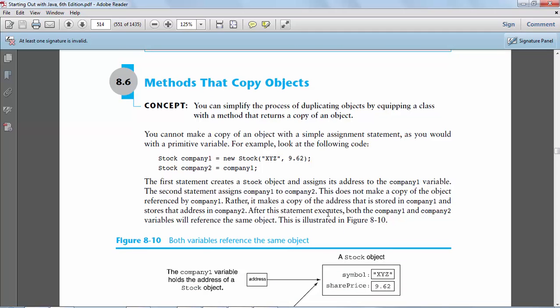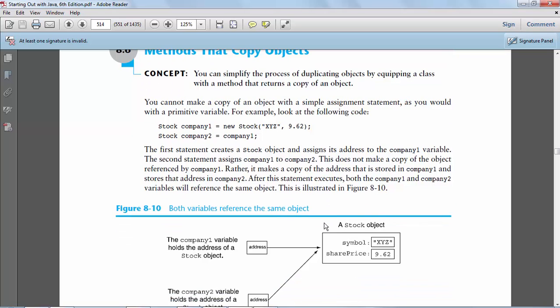It says you can simplify the process of duplicating an object by creating a class that returns a copy of the object. So in this first example here, stock company 1 equals new stock XYZ 9.62. Stock company 2 equals company 1. Well, notice what we've done when we did this.